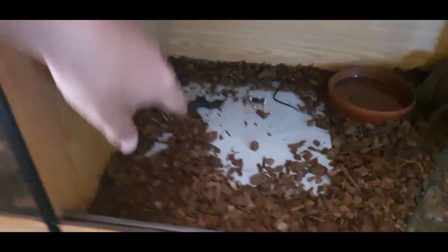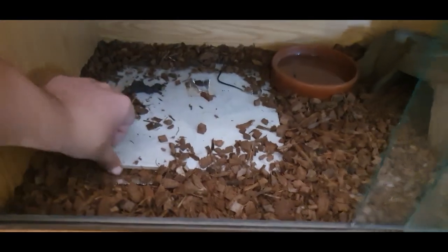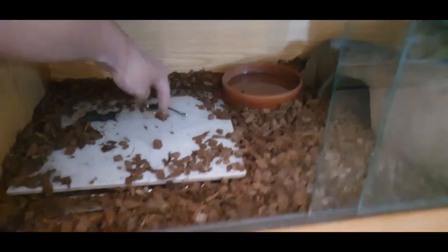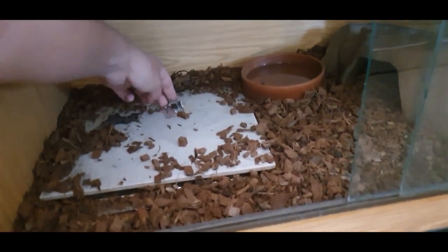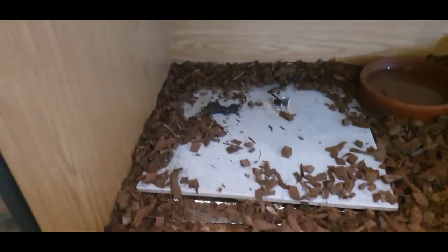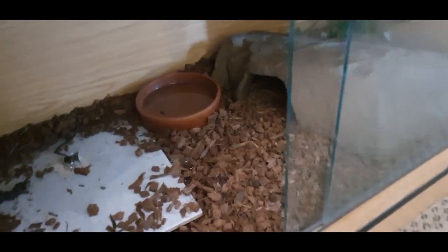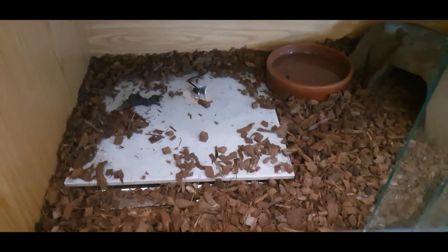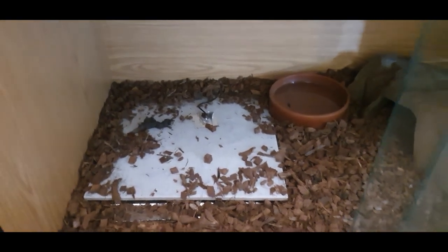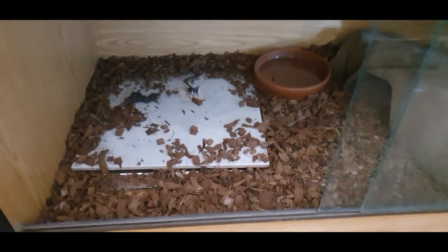And then, as we said, I've got a heat pad underneath my tile with my probe connected to my tile, which we set at 32 degrees. I've got a warm side and a cold side with a hide, and from there I'm just going to quickly clean, and then we can speed up the video and see what's happening.